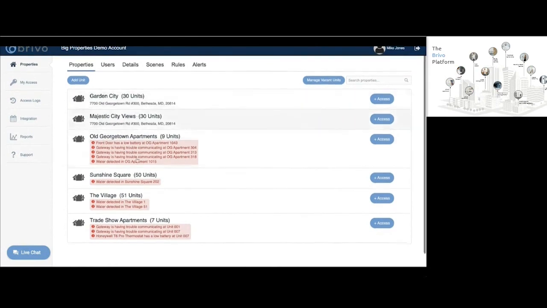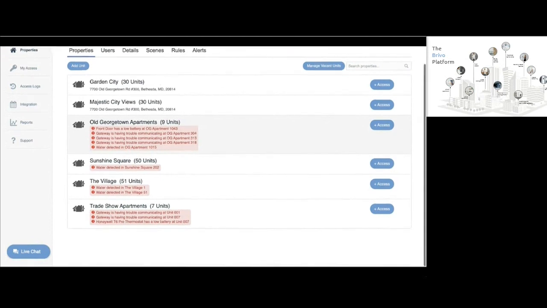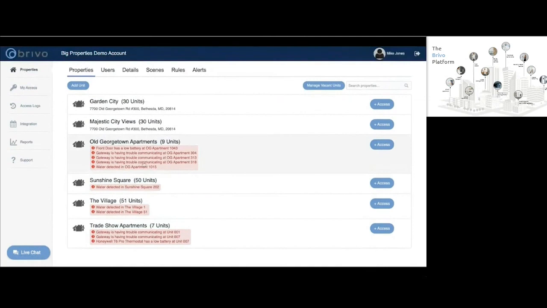And these little red notifications that you see are just important. They'll let us know if there are any things awry with the unit, maybe a low battery, maybe a water flood sensor is detecting moisture, maybe the temperature has gotten too hot on the thermostat. So we can use these features just as identifiers to make sure that everything's okay in our facility.